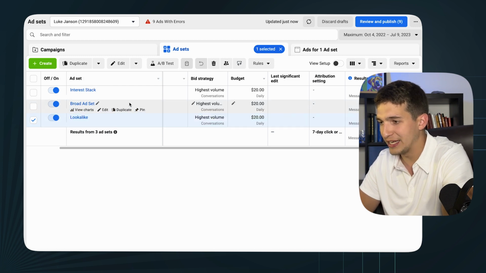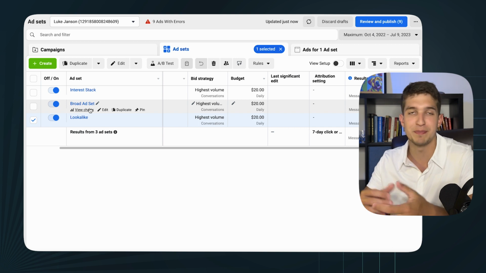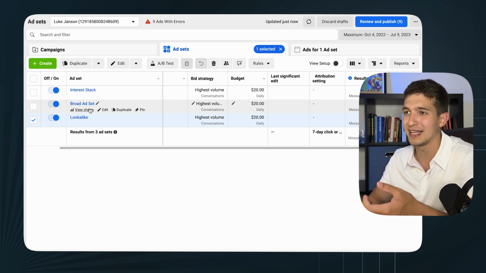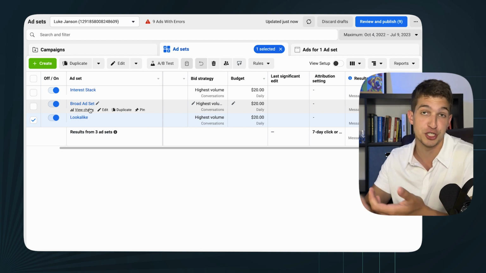Next, we are going to move into the ad set level, and you'll see that we only have 3 different ad sets here. The first ad set we'll touch on is the broad ad set, which basically means we don't use any targeting at all, and we just let Meta choose who it thinks is the best person to show our ad to. This type of targeting has had some crazy hype building up on it in the last year, and I will say that the hype is definitely real.